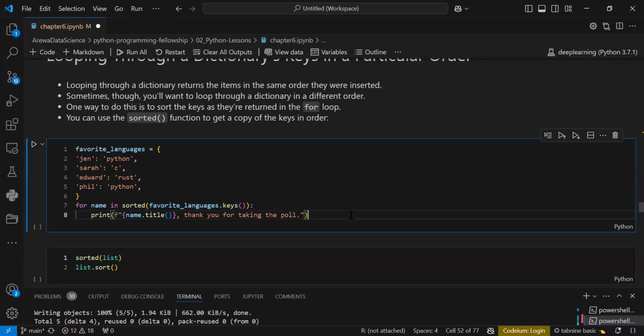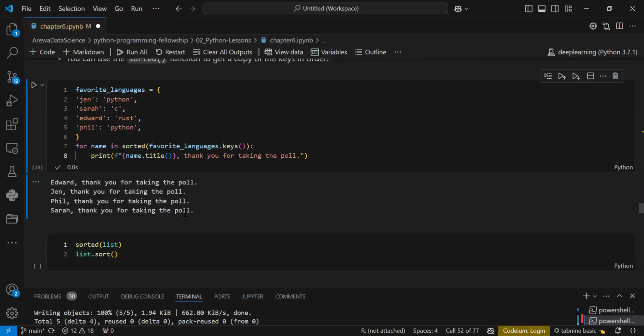Now let's run this and see. This is what happens when these names are sorted. This is ascending order. E comes first before J, then E before L.